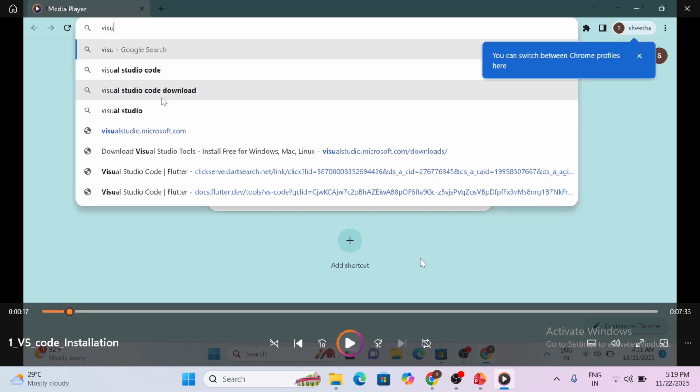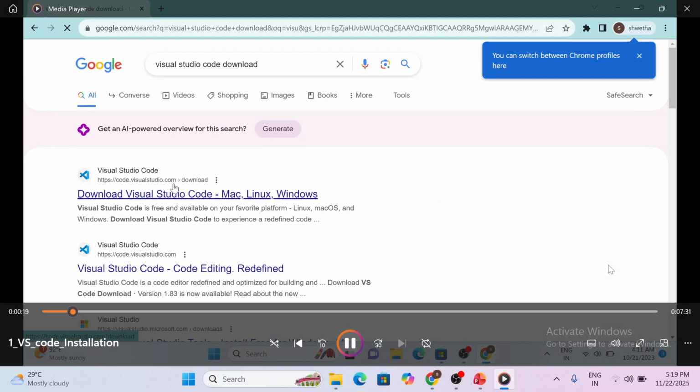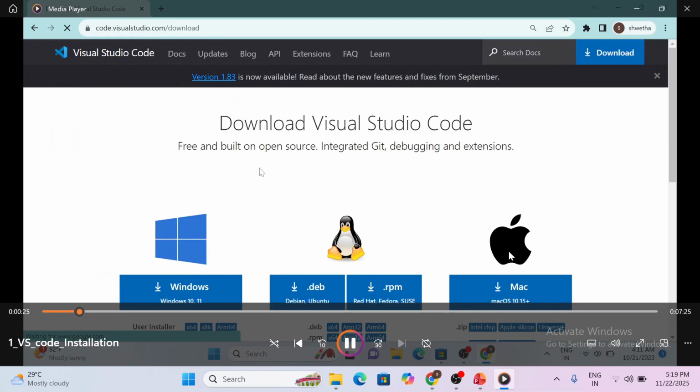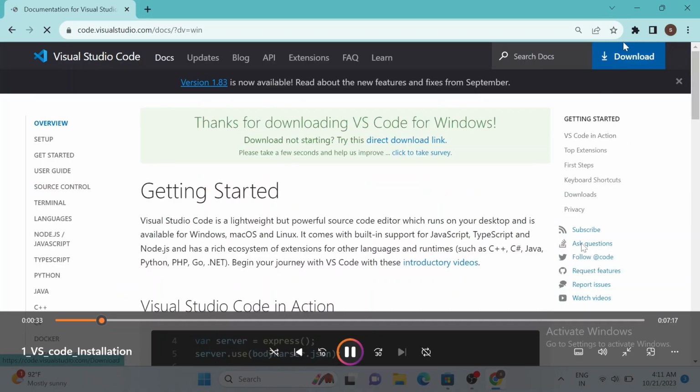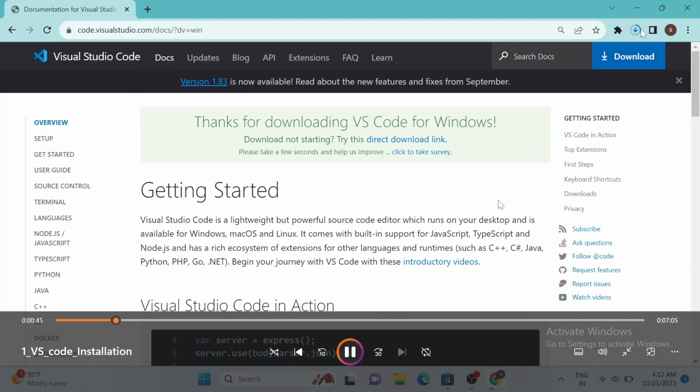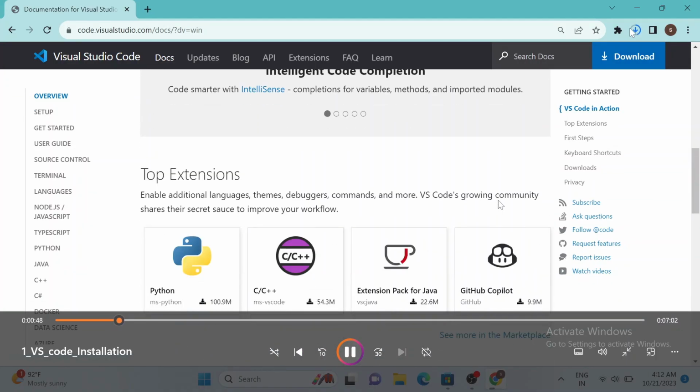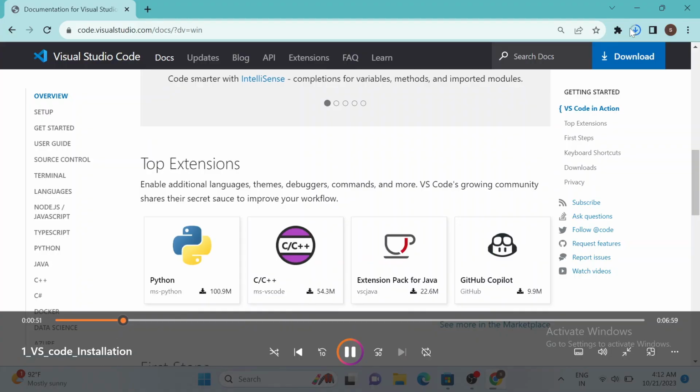Okay, I'll show you how to install Visual Studio Code for executing your HTML code. I have a video. You can see, go to a web browser and search Visual Studio Code. You will get the first Visual Studio Code website here. Then download the Windows version. If you are using Mac, you can download the Mac version. When you click download, it starts downloading. Wait until the download completes, until the blue circle finishes. After the download completes, you can install it on your system.